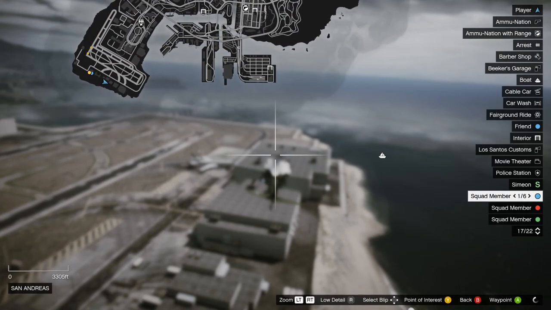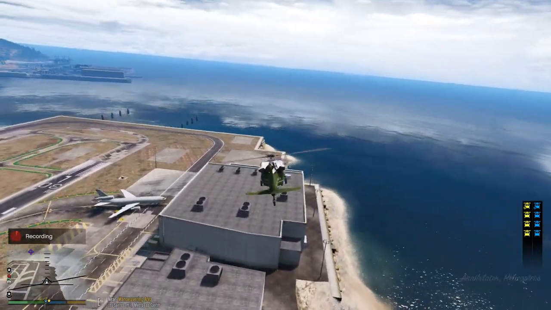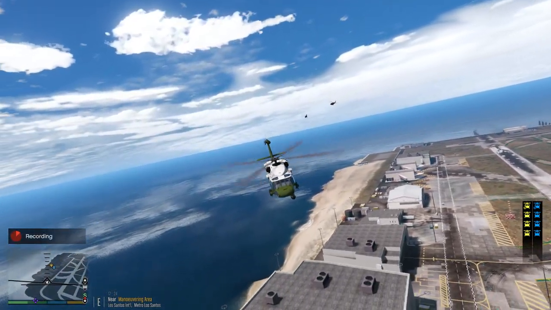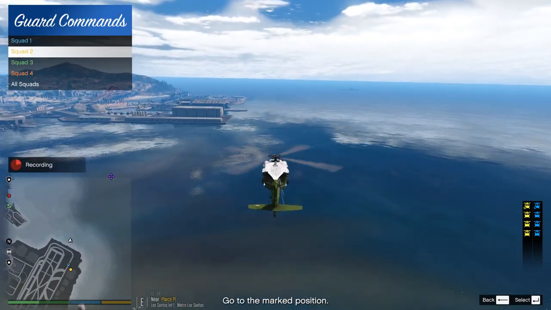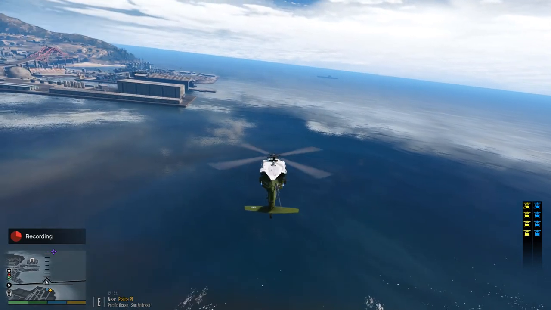Alright, hopefully it's there. Oh yeah, it is there. It's right over there. Alright, cool. Let's try to get to this location. We do have our backup with us. Oh, there goes the aircraft carrier there. I'm gonna tell one of the squads to go to the waypoint and I'm gonna follow them. Not sure, which one did I tell? I told the yellow one.